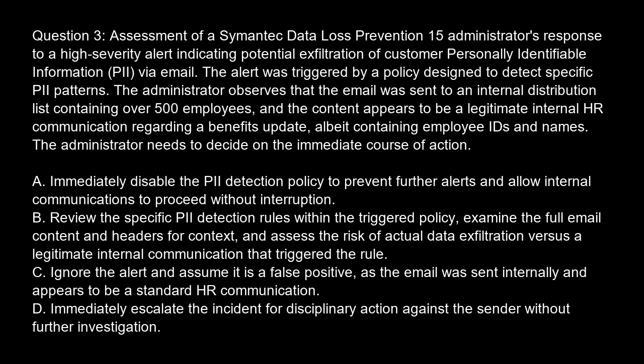Option A. Immediately disable the PII detection policy to prevent further alerts and allow internal communications to proceed without interruption. Option B. Review the specific PII detection rules within the triggered policy, examine the full email content and headers for context, and assess the risk of actual data exfiltration versus a legitimate internal communication that triggered the rule.